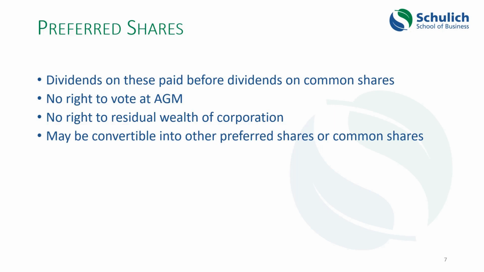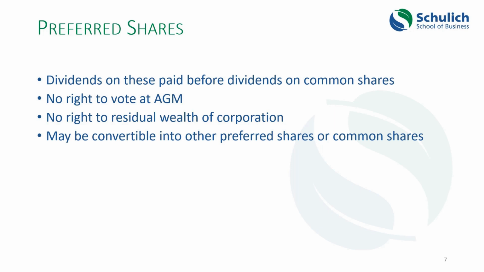One of the frequent features that you see in a preferred share is that they're convertible, in that they might be convertible into either another class of preferred shares or into common shares. And of course, the value of the preferred share on the market depends on who has the option to make that conversion. If it's the preferred shareholder that has the option to switch those into common shares whenever they want, then that might be something that makes the preferred share more valuable. If it's the company that gets to say, look, we're tired of paying dividends to preferred shareholders, we're just going to switch those out for you and give you common shares, then of course those preferred shares are slightly less valuable.